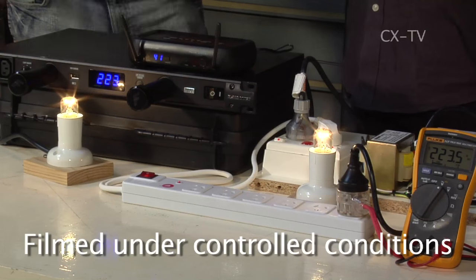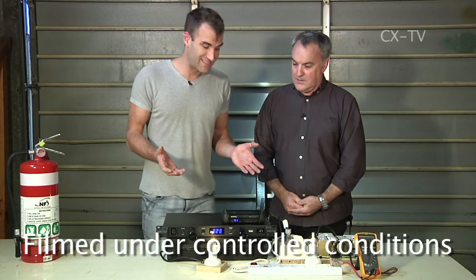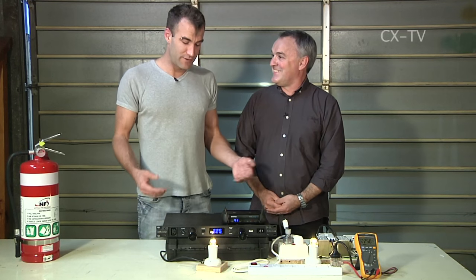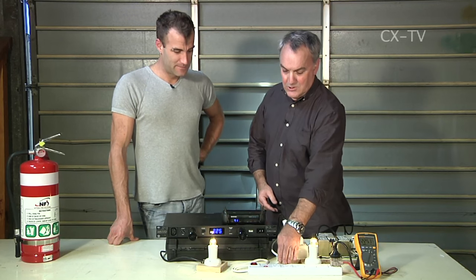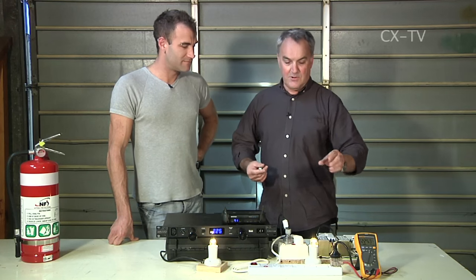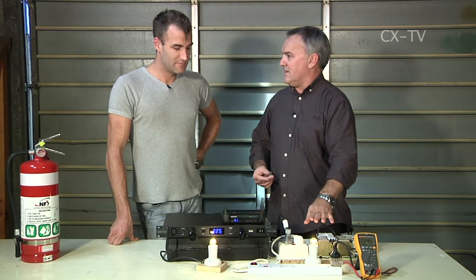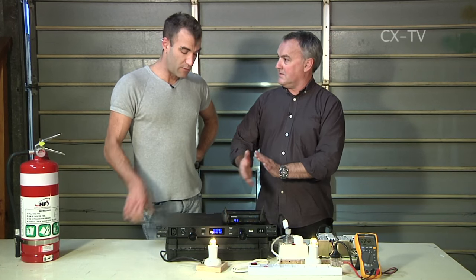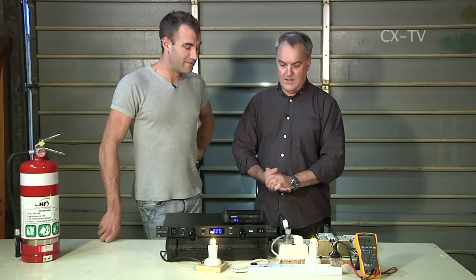We actually did an experiment to see if we could get the overvoltage protection to work. Jeff McKenzie from JANS explains: if we put 350 volts into both devices, what would we see? A domestic surge protection board uses a device called an MOV, which attempts to shunt the surge away — but the load is still connected and you can never shunt 100% of the surge away. Whereas the Furman will physically disconnect and wait for a reset from the user.